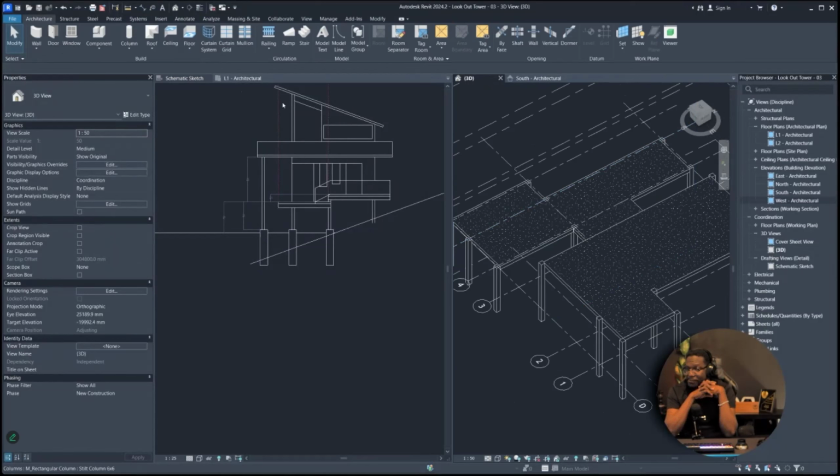So for example, if you're drawing a structural framing, you don't want to use a column, because a column is meant to go vertically. And in Revit, you want to use the correct category to draw the correct objects, because remember, Revit is a collaboration software.